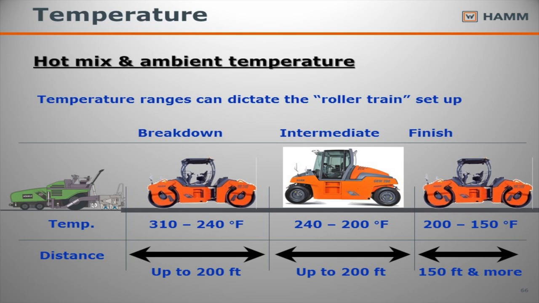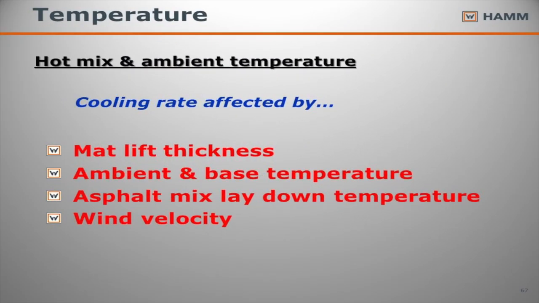So when we look at different temperatures, and these will vary depending on the type of mixes, again, we want to get the most initial compaction we can with that breakdown roller in as minimal time as possible and still maintain the temperature in that mix. Because now if we don't get everything we need up here, we get a better opportunity with whatever's behind there, whether it be a steel drum, rubber tire, or whatever it is. So things that affect that cool down: our mat thickness, our temperature again of base and outside, the mix laydown. Is it windy out, is it sunny out, is it overcast, is it misty? Those things all have an effect on it.